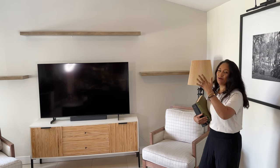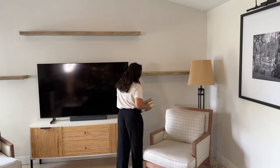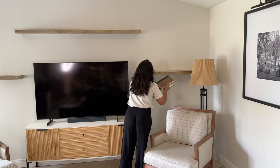Styling these shelves usually takes me quite some time because they all have to kind of work together. So I do a little bit and step back, and I keep adding and taking away. I always like doing some books on this end of it.